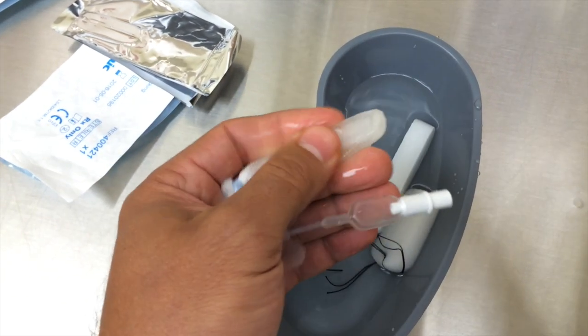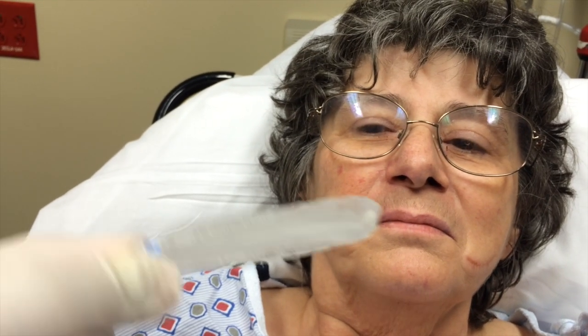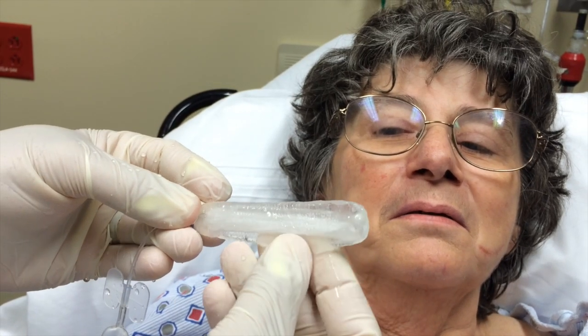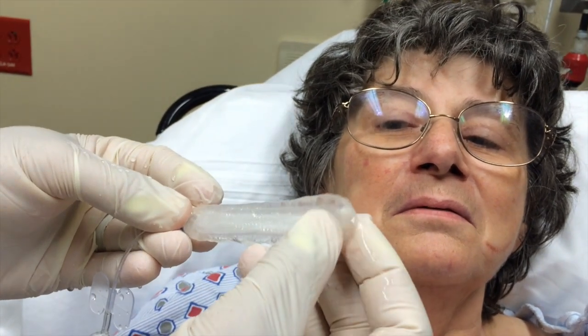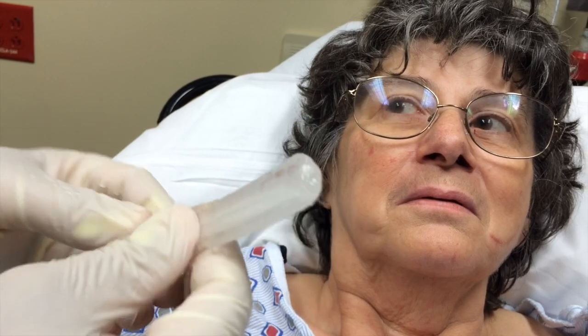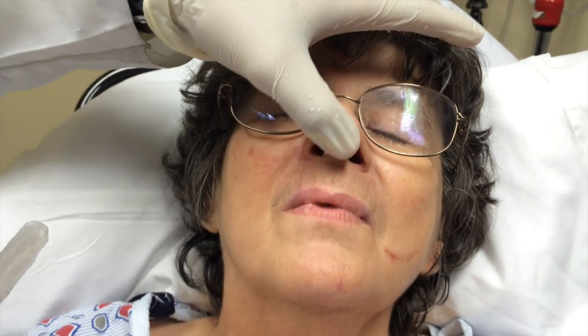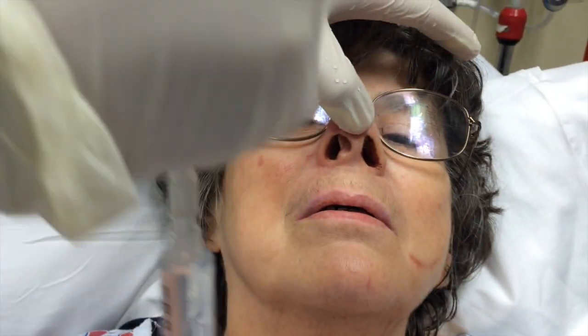So you agreed to educate these internal medicine doctors on the placement of this Rhino Rocket. Yes — I'm going to show it here. It's already wet and you can see how jelly-like and soft it is, so it's not going to be too uncomfortable. The key point is that you do have to push it all the way to the hub. With one forceful yet gentle push, you do it.